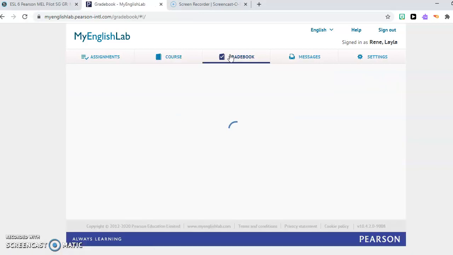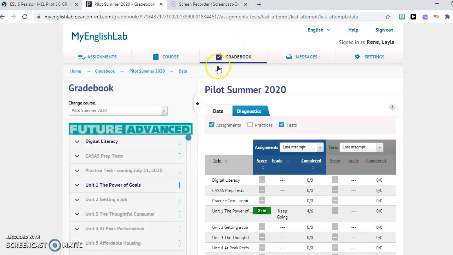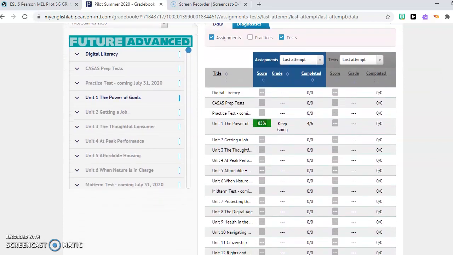So when you click on Gradebook, you will see your grades for the first unit. Each unit has a grade.